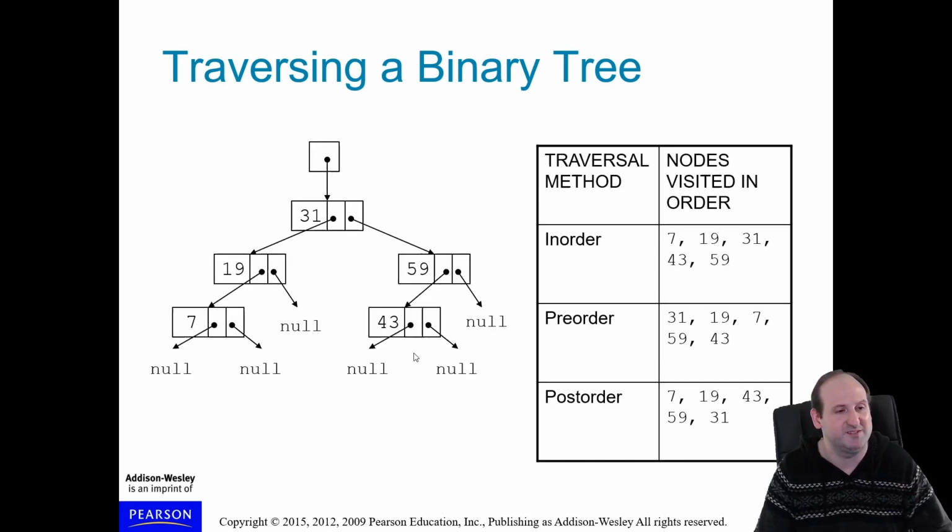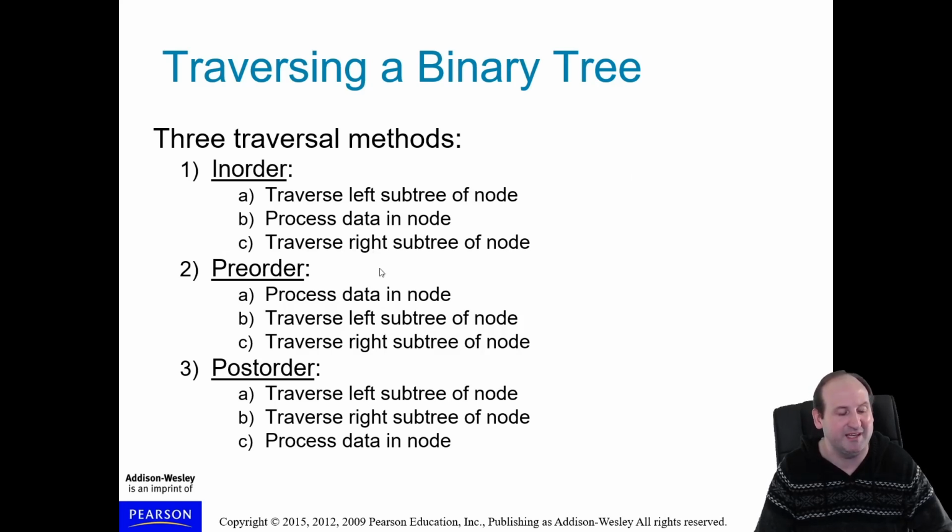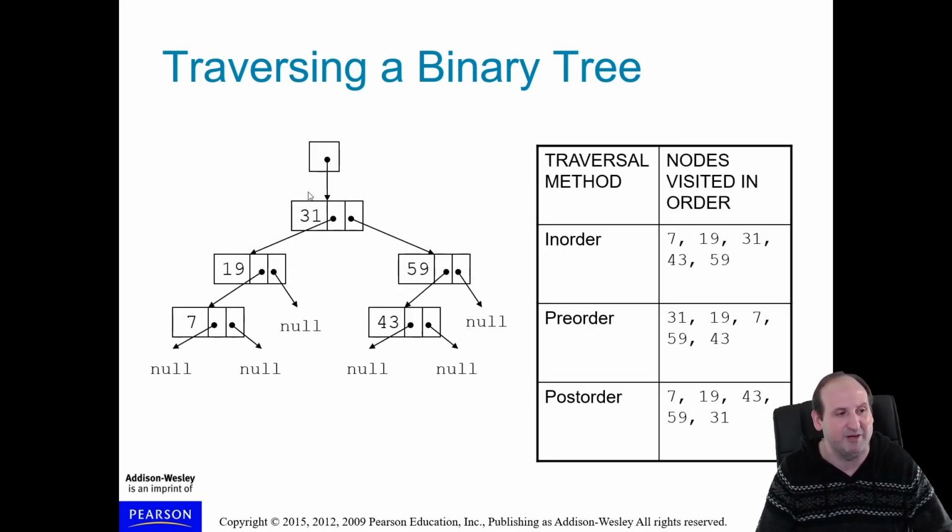Okay, so for traversing a tree, let's talk about in-order. I go to my left, I process myself, then I go to my right. So I start here at the root and try to go left, can't go left anymore, so I come back up and print my 7, try to go right, and I can't. Then I come up, I processed my left, so I print the 19, try to go right, and I can't. And so I come up now and print 31, and I try to go to my right, and I can now.